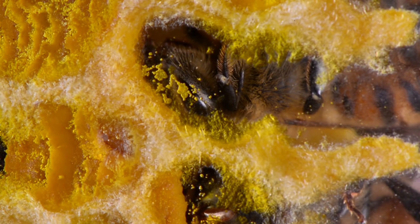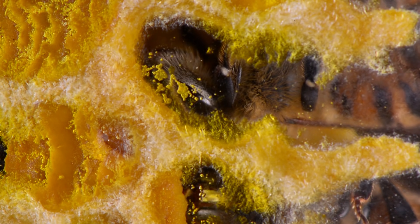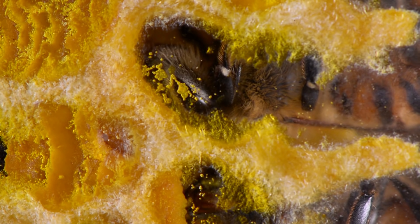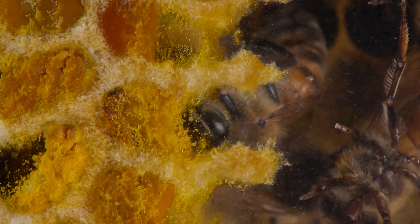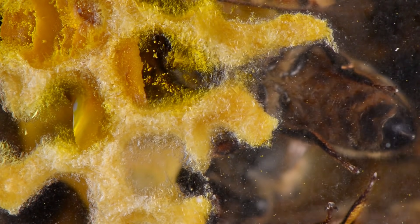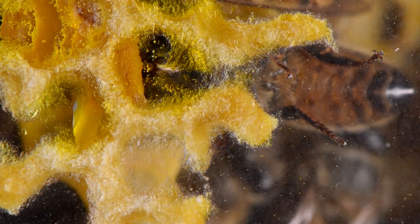What we're looking at now are cells where pollen has been dropped off by the field bee. These are pollen workers inside the colony that do not go into the field — they mix the pollen with some nectar and seal up these pollen stores, and it will actually ferment. If you open up your pollen frames and they smell funny, that's because there is yeast and it is fermenting. The bees really go after consuming pollen that is about 48 hours old, or they'll take brand new pollen too. In some cases they'll seal off old pollen and not use it at all. Pollen is the number one protein source for the entire colony and is used to raise brood.